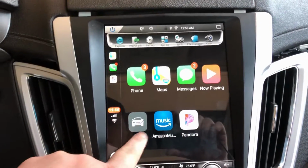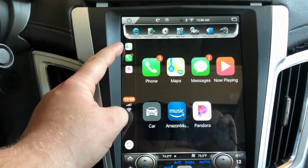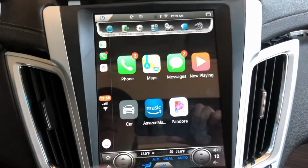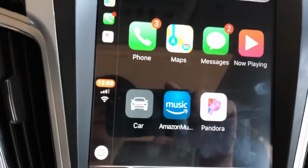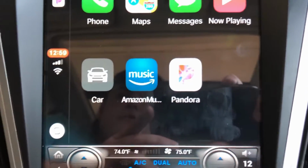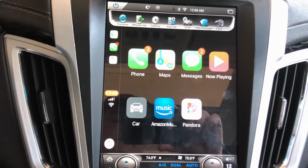You can get whatever apps you want on it. Actually, I don't even know how to do anything other than that. It's all I've ever used. You've got your Apple Maps, whatever version they use. I don't even know what it is. I guess this is the recently used stuff right here, so you can click on stuff. Man, these don't show up well. That's the Pandora logo. Weird. I don't know why it doesn't record that well. It looks different. So everything you want to use from the iPhone is right there, ready to go.